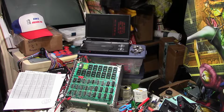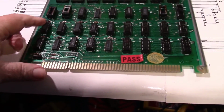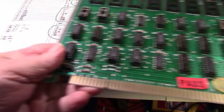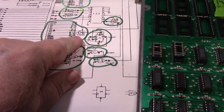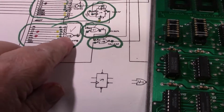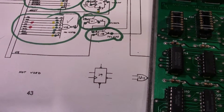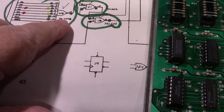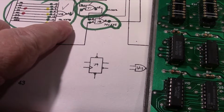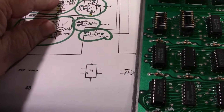Well, it's been about a week now, and I finally got my parts in. The 2 ICs that I didn't have, which were the 74LS133 and the MC14078. So I got those two chips in.